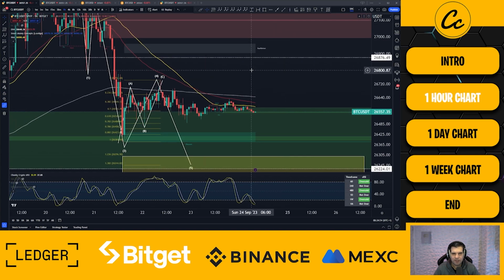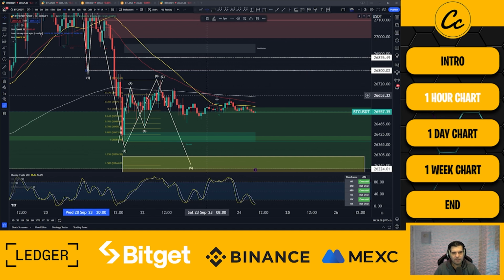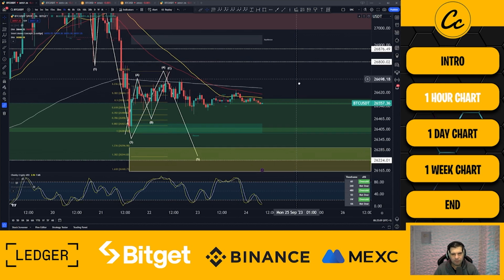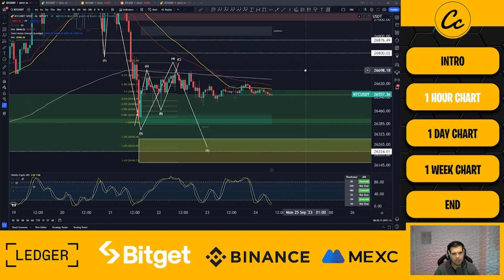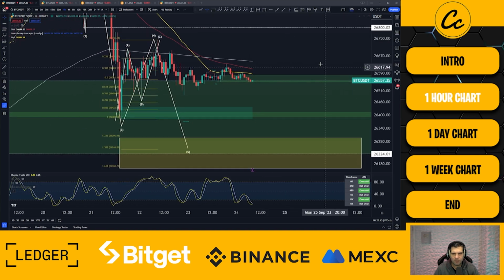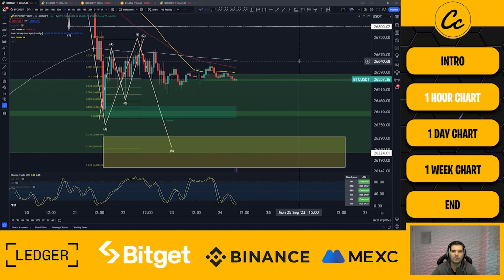Now, the only way to break out of this would be for us to rally up higher than the wave 1 low. That would be 26,802. If we break up higher than that, we can't have the low within the structure. It would have to be something different that would occur. So just bear that in mind. But for the most part, it's been quite a slow, boring weekend so far. I expect more volatility on the Sunday, typically because of the weekly close positions and things like that.